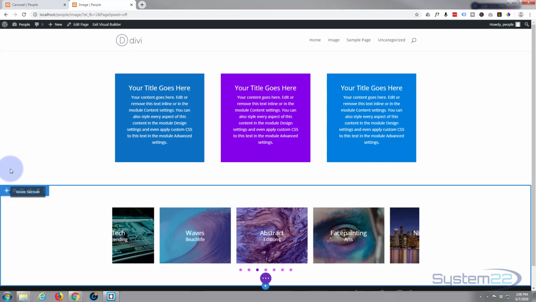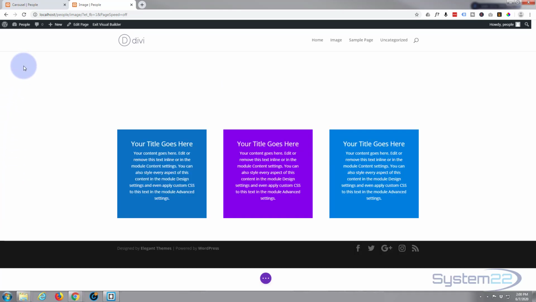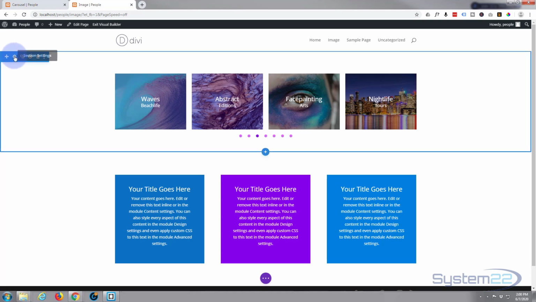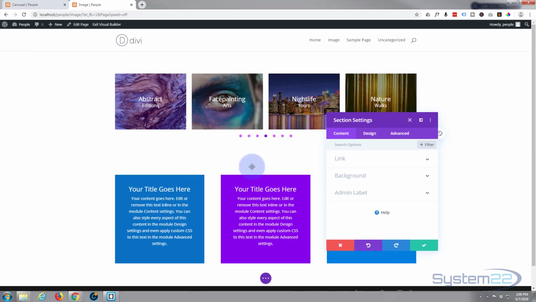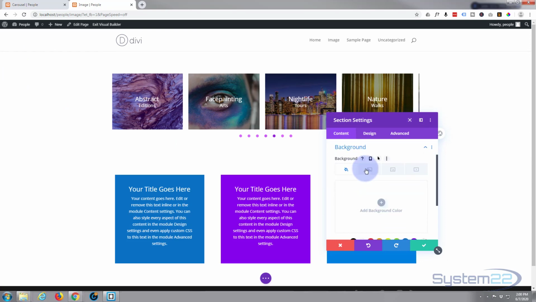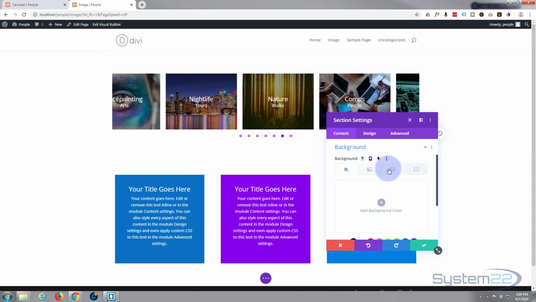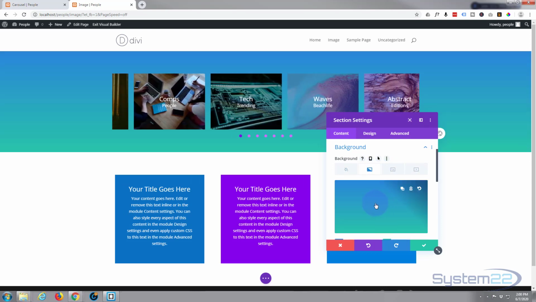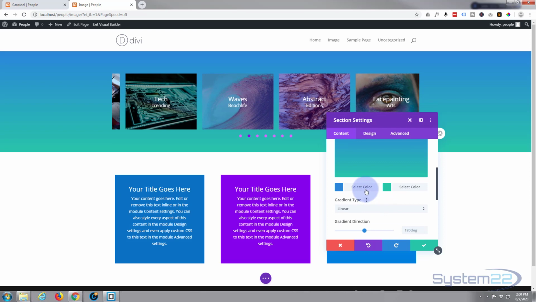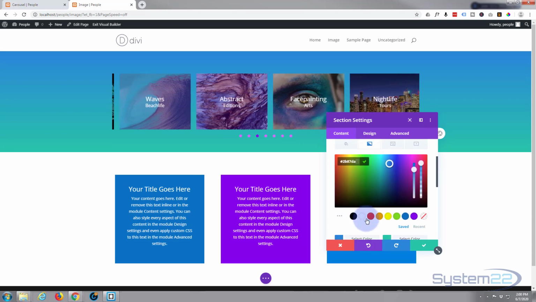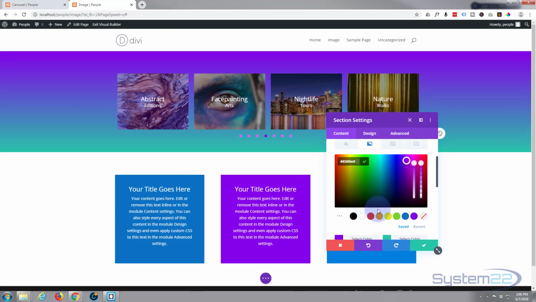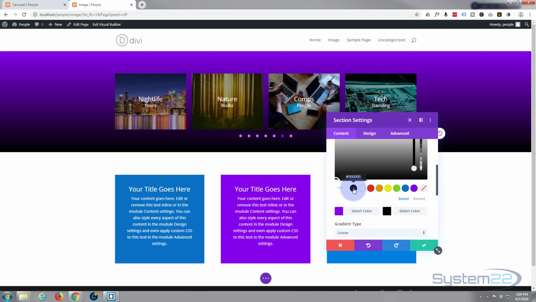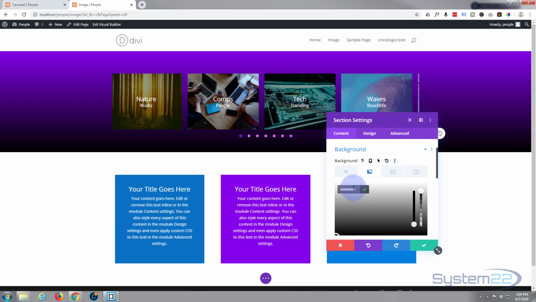I'm going to put my row up the top, just simply left click it and drag it to where you want to put it. And I'm going to add a background gradient to make this stand out a little bit better. Background, gradient, you've got color, gradient, image or video if you prefer. I'm going to do a gradient, add a background gradient. Top color, let's make that purple. Bottom color, let's try black. Yeah, you can see everything fine there.